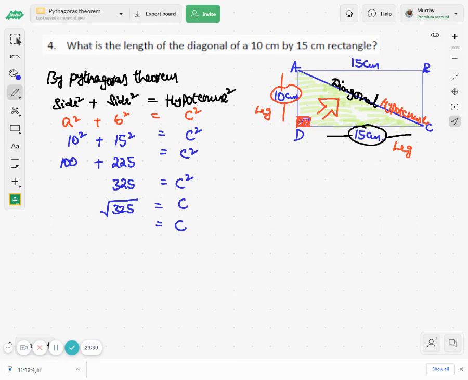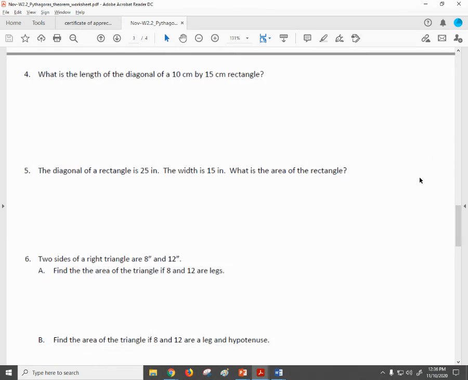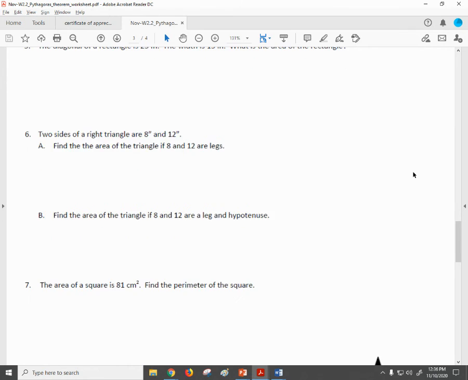So let me quickly grab my calculator. You also can compute meanwhile. What is the square root of 325? I got the answer. You also can check on your calculator what the answer is. Yes, it is 18.02. So let me see another question which is something a little complicated.